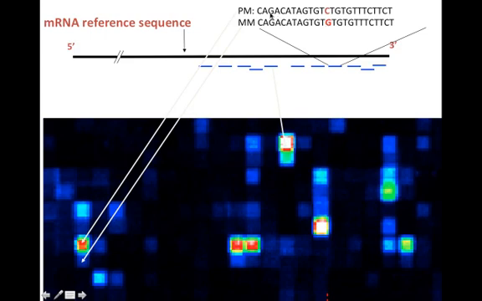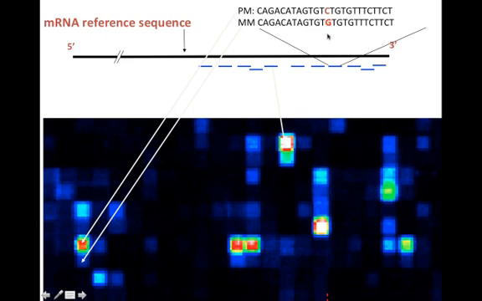So for each PM probe, there was a mismatch probe, an MM probe, paired up. They were identical except for one base, right? The idea is that by changing this base, this probe will not hybridize to the transcripts we're trying to measure, but it will bind to all the other stuff that is also hybridizing to this probe by accident. So this will serve as a way to correct this measurement. The measurement coming from the MM will be useful for correcting the PM intensity.